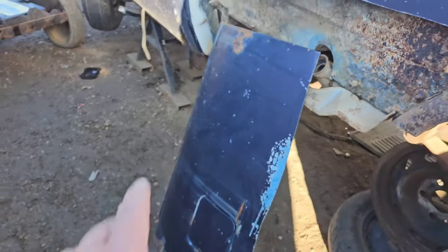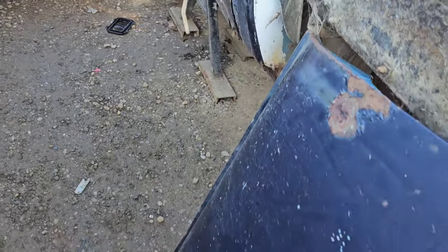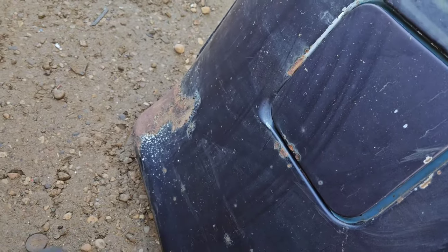So we've gone ahead, we've got our box section all cut out here. She's actually not too bad on the back. On the back, she's looking pretty decent. It's just this one section down over here, but I'll be able to sandblast that, so it won't be too bad. Make a good patch panel out of this piece here, mainly just for this chunk down there is what I needed it for. There's a big hole in the Scottsdale right here, but they don't manufacture this piece. So now that we got the driver's side section, let's head over to the other side of town, so we can get the passenger section at the other pick and pull and do some more cutting.